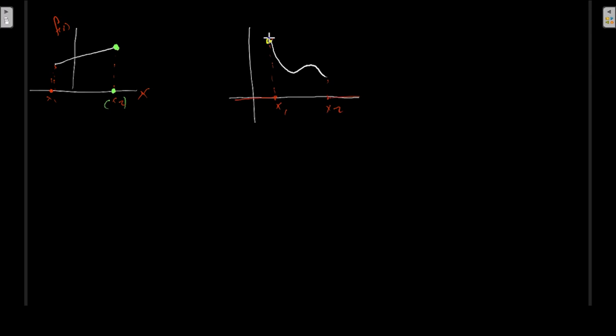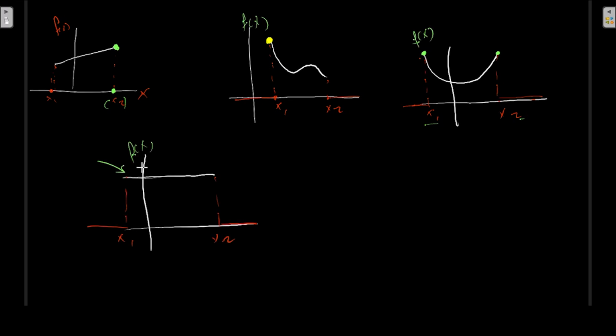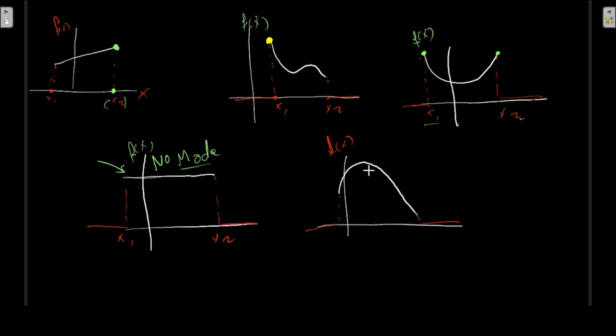When we look at this, we can see that the point here at x1 represents the mode in this particular graph. If you look at this other graph, you can see there are two modes, x1 and x2. In this case, we call it a bimodal. In this case, we have no mode. We said the mode is the highest point. It means the mode should be somewhere around here. But what is it exactly?